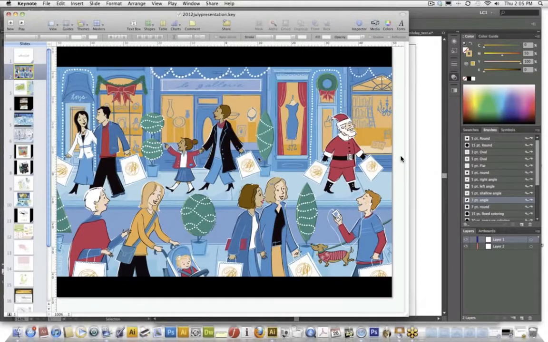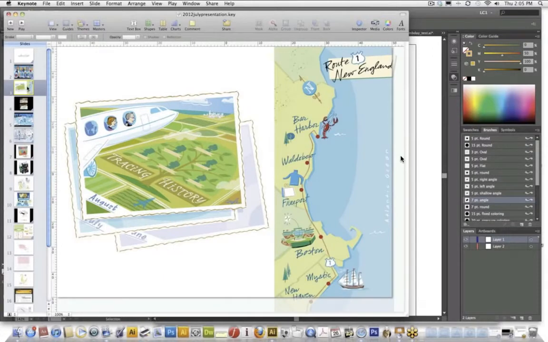And this is a style that I've worked in for many years, and it's kind of a hybrid of digital and traditional media. So all of the line work in here is done by hand with pen and ink on paper and scanned in and then live traced, and inside Illustrator, now it's called Image Trace in CS6. And then all of the shapes in the background, all the areas of color, are created with the pen tool in Illustrator. So this is really how I had been working for a number of years.